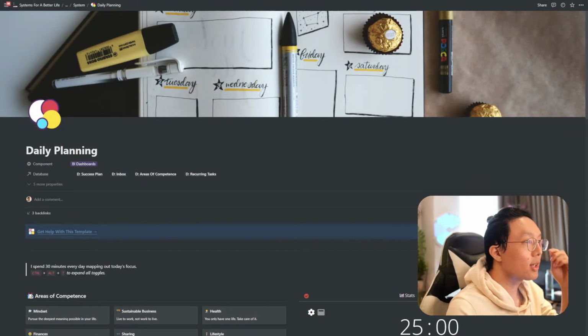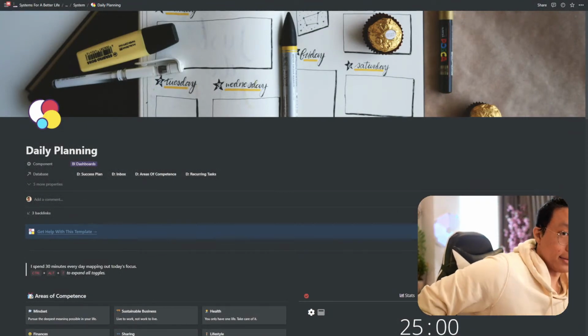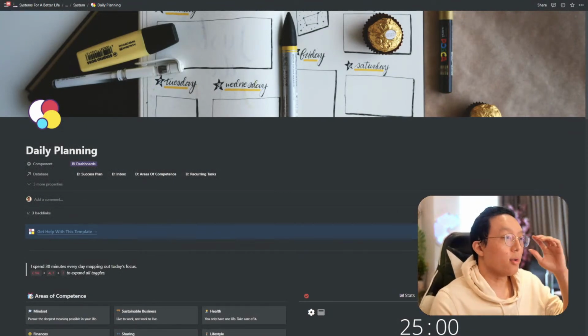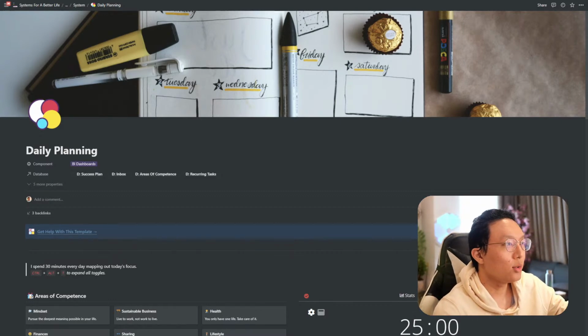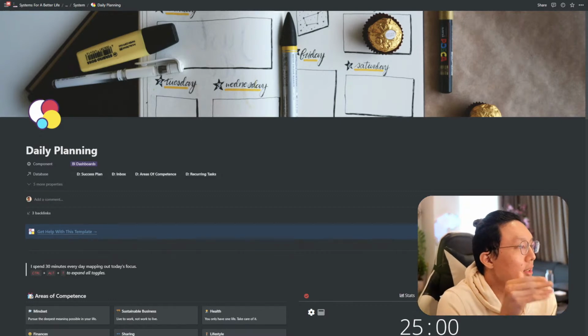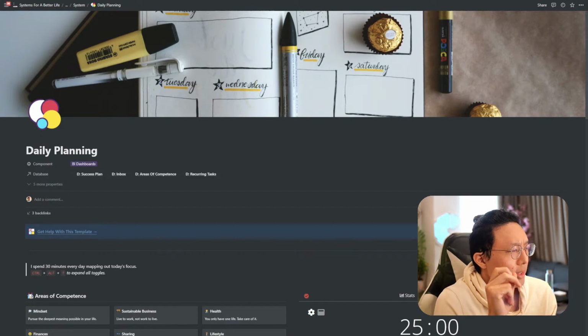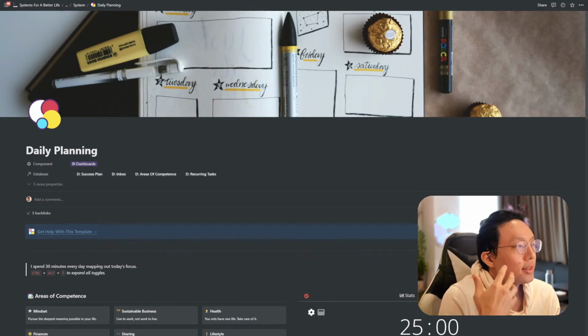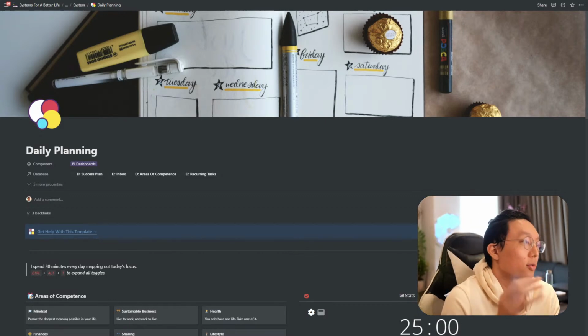So this time we're going to jump straight into showcasing something we call our daily planning. And this is really important because I want to show you the capabilities of this specific dashboard that we have, as well as why I think personally it's so powerful to have this new feature.